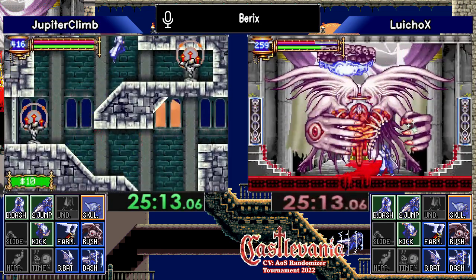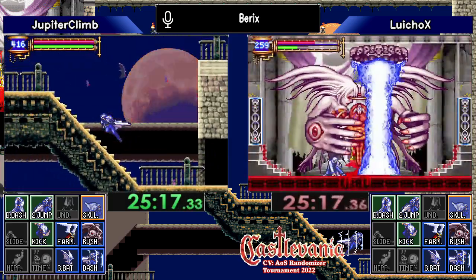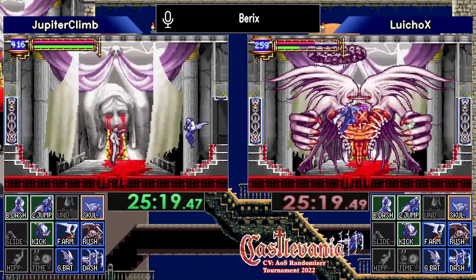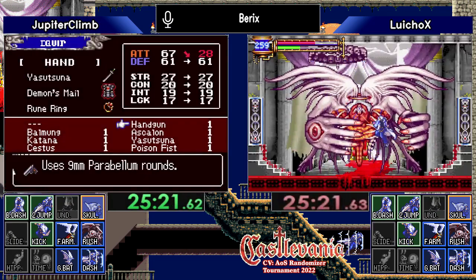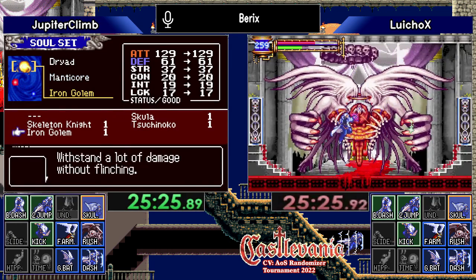Jupiter taking the save before Gram, and we're going to see both players on the same fight at the same time. Very clean Gram 3 from Luicho, though. Some insanely clean dodges here.